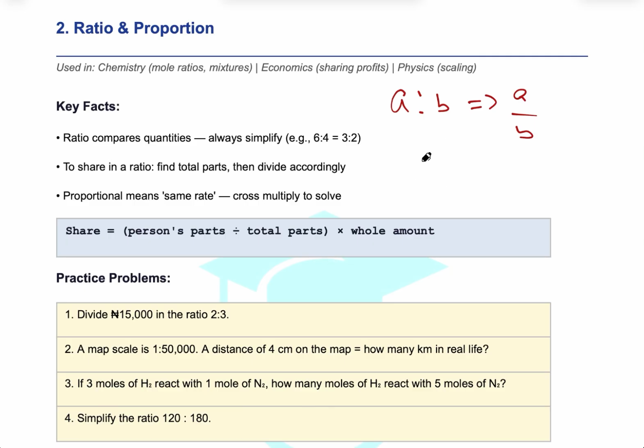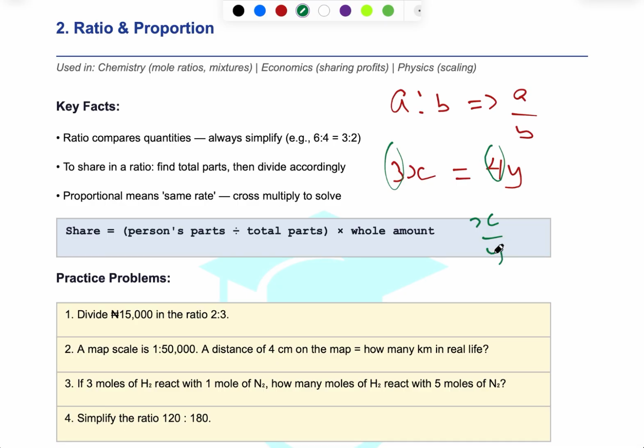Another thing that most students usually make mistake with is that when they ask you to find the ratio of two things, let's say you have solved all the problem and you get to a point where you have 3x equals 4y. And the question wants to find the ratio of x to y. So most people usually believe that the value that is with x, this 3 is for x, and this 4 is for y. That is not true. The converse is the true case.